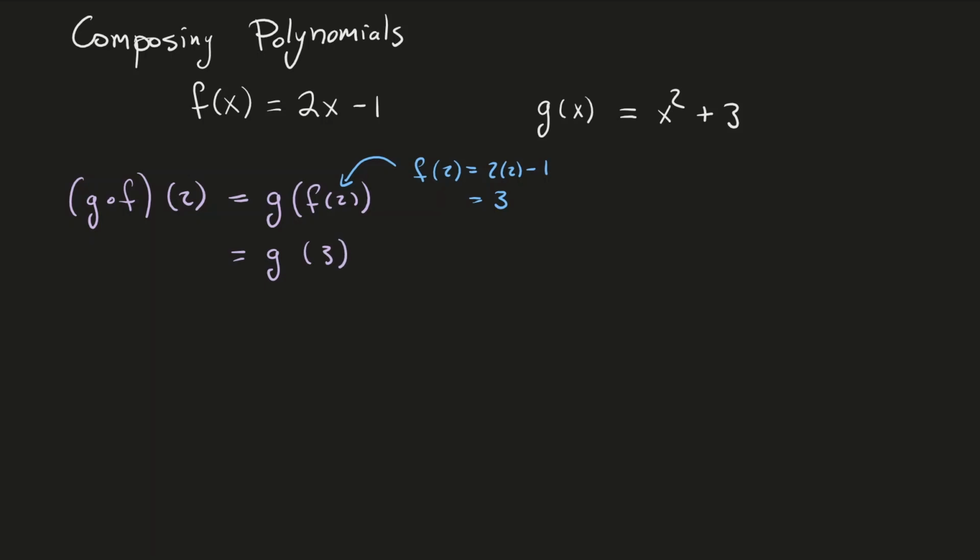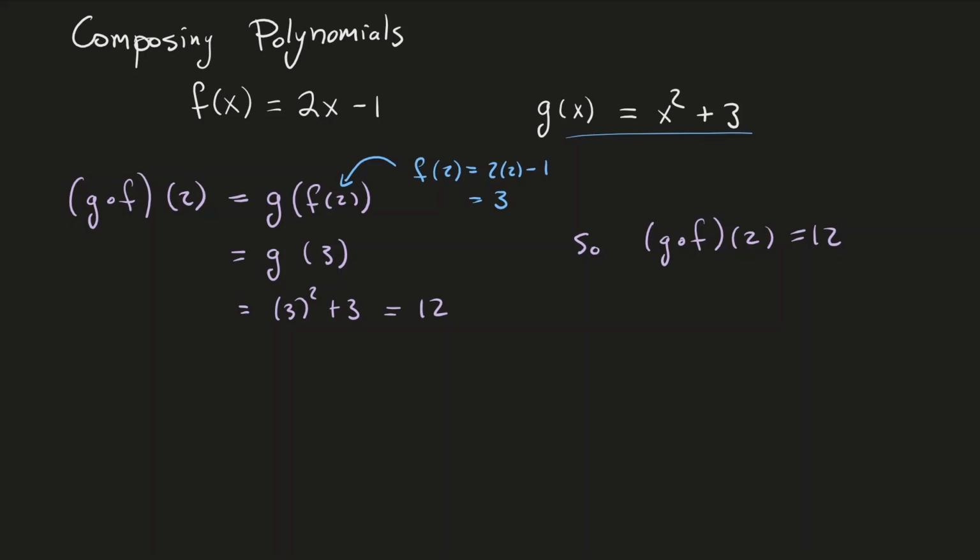Which is rather nice, because now we need to evaluate g of 3. So we know the equation of that. So now we just need to evaluate that. So that is equal to 3 squared plus 3, which is equal to 12. So g of f of 2 is equal to 12. And that's because f of 2 is 3, and then g of 3 is 12. It is taking the input 2 into the function f, outputting 3, taking the input now 3 into the function g, and outputting 12. So you're literally taking the function f and plugging it into g.